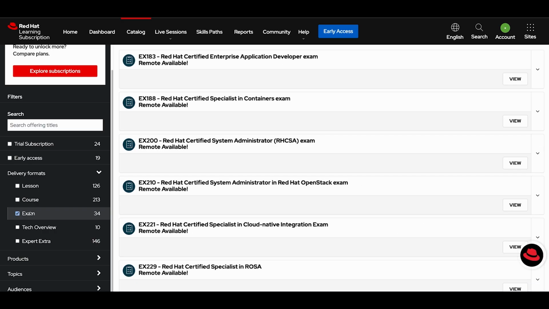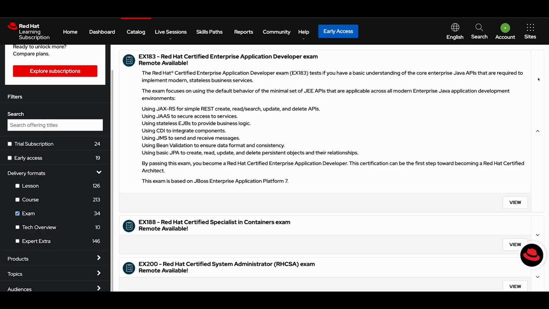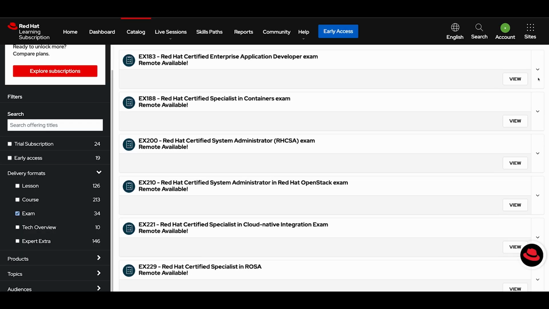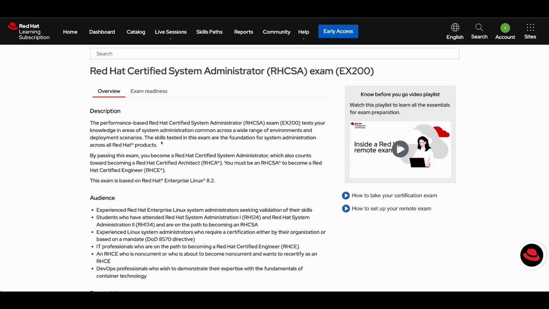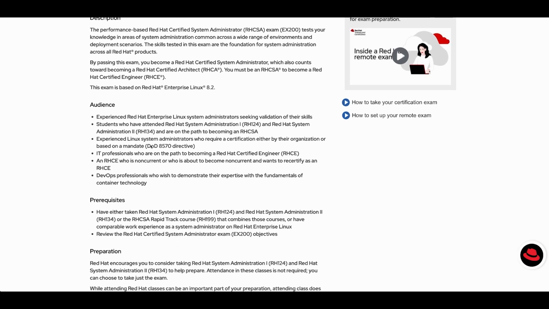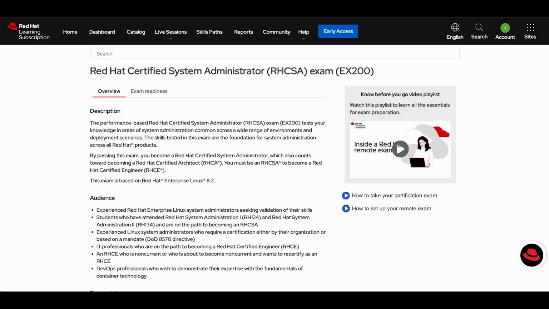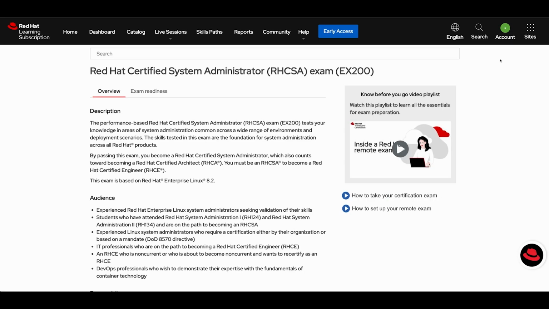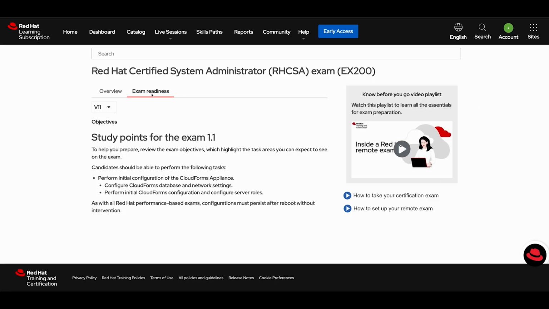Exams are also listed in the catalog. And this is so that you can see all the details about our exams with a full subscription. You click on View, you're going to see all of the details, the description, the audience, prerequisites, as well as get access to a whole bunch of videos about exams. These are going to help you take a remote exam, prepare you for a certification exam. Anything about exam readiness, we're going to provide to you here. We're also going to provide you all of the objectives for all of your exams, regardless of version. So if you're taking a version that is not available on the website, we're going to list those exam objectives for you here.